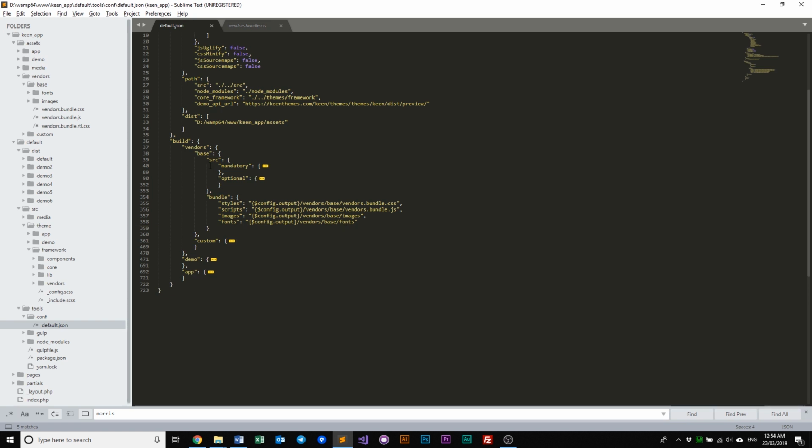So in vendors, we have base. I mentioned we have base and custom, right? In base is where we have our base vendors, and base vendors are basically third-party plugins that are used quite often within Keen.